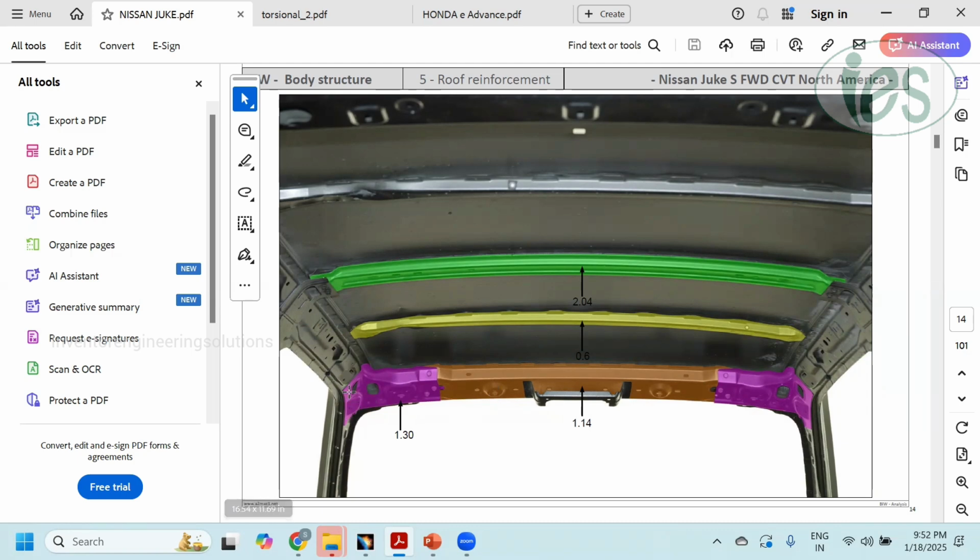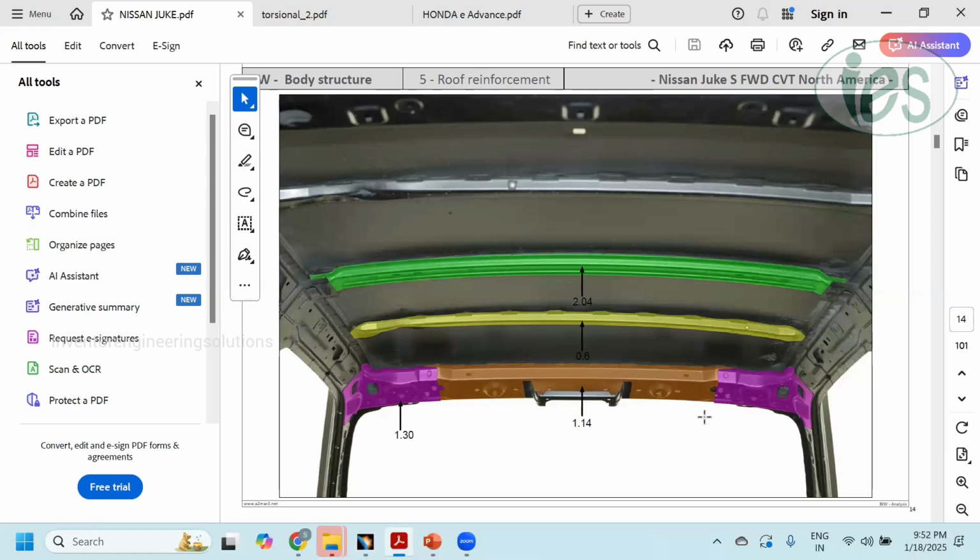So in order to join the A pillar under the front roof rail, this is the crash load path. I will explain what the crash load path means. During a crash, the frontal crash load will be transferred to this part as well as this part.